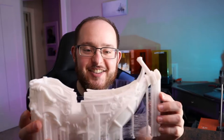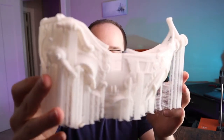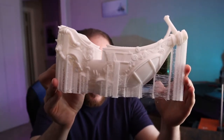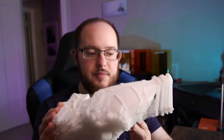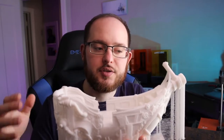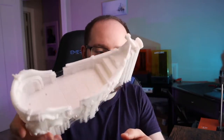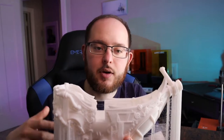All right, check it out. The hull of the ship just finished printing, and it took about 27 hours, but as you can see, the detail on it is so cool. There are all the little swirls and designs on the side of the ship. I still have to remove the support material and get it all cleaned up, so I'll throw in a little time lapse of me doing that. But I'm super excited this was all printed in one piece on the CraftBot XL, and now I'm going to work on printing out the other pieces and assembling the rest of the print. Then once it's all assembled, I'll start painting.